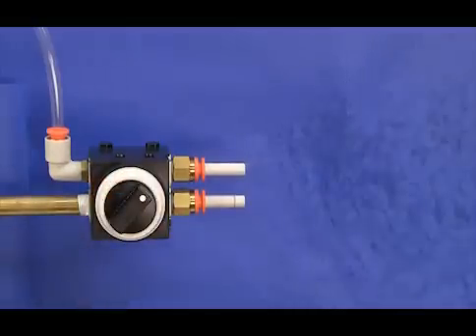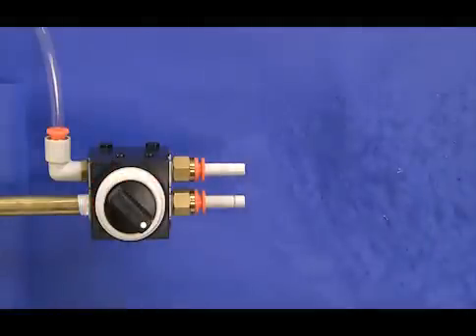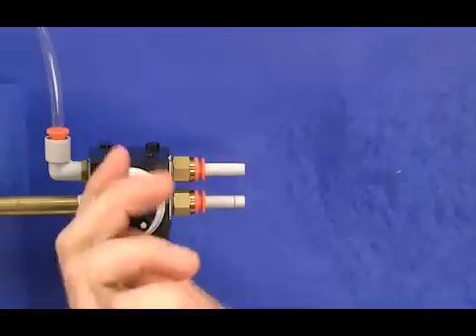In this shot you can see how much water we have — water that normally would be getting pumped into our machine and causing all kinds of problems. Next I'll flip the switch so that air is simply routed through the AMG water separator. Notice that we now have dry air. Problem solved.